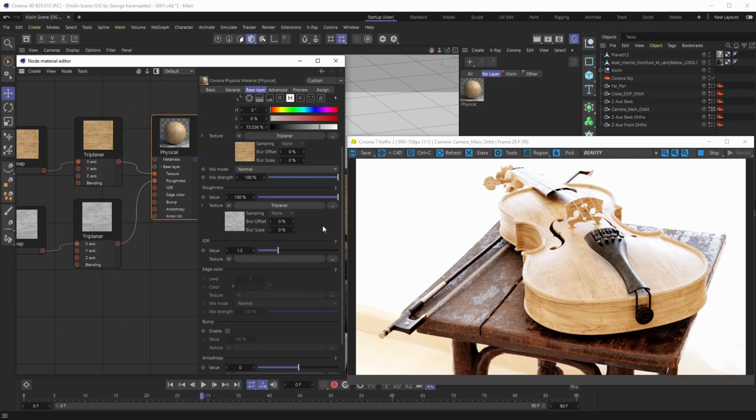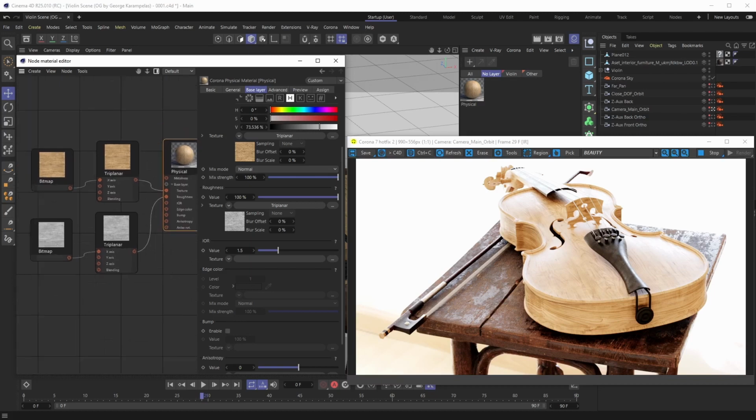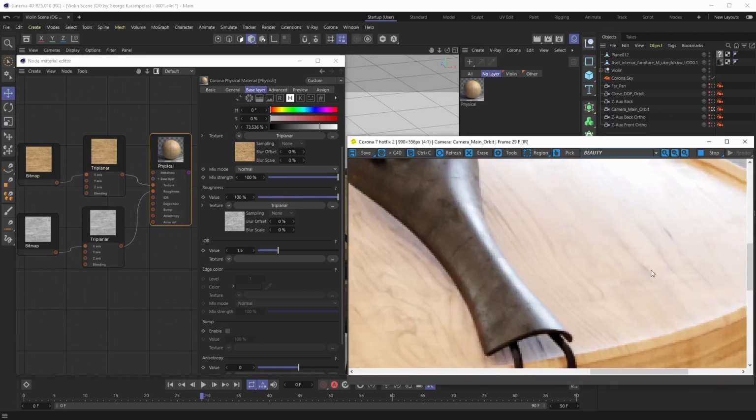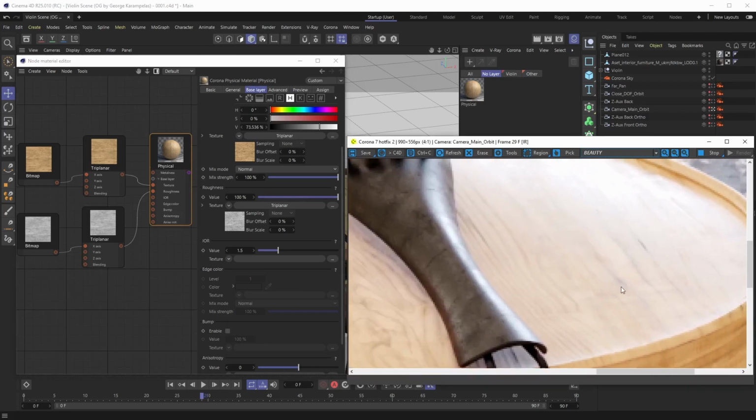Okay. Next up, to finish this basic material off here, we typically want to plug in a bump map in here as well. So typically, your basic material makeup will consist of a diffuse texture, some sort of a roughness/glossiness texture, right? And then also some sort of a bump map so that you can add some of those imperfections, bumps and bruises, if you will, so that your material isn't this perfectly smooth, totally ironed out surface, right?